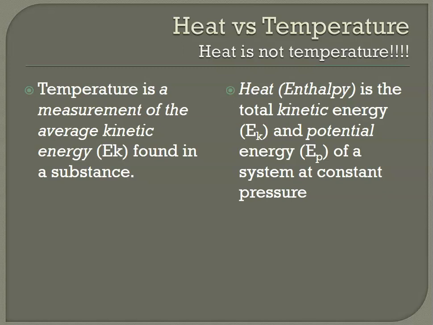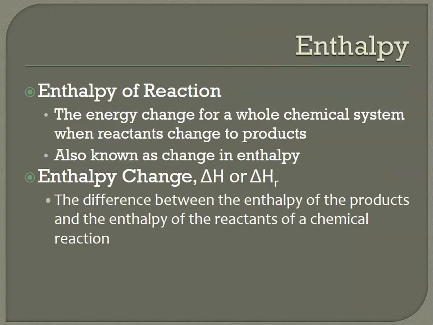It is important to understand the distinction between heat and temperature. Temperature is a measurement of the average kinetic energy of a substance, and heat is the total kinetic energy of a system. When there is an energy change in a chemical system between the reactants and the products, we will call that the enthalpy of reaction or the change in enthalpy.